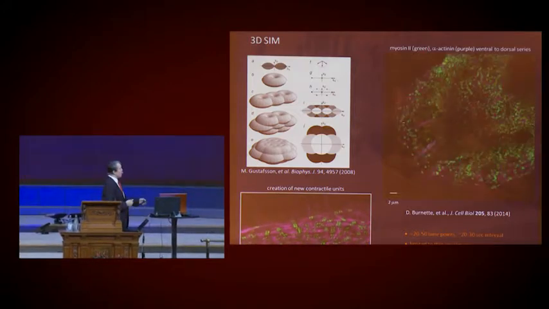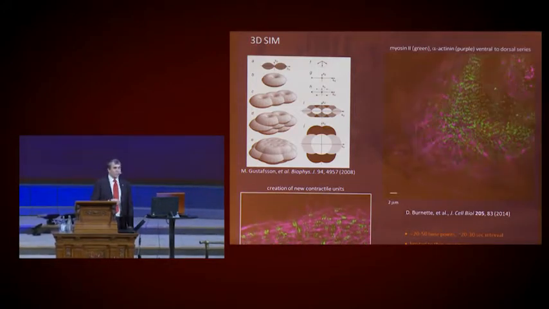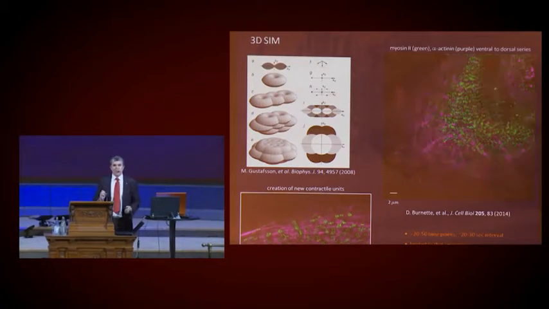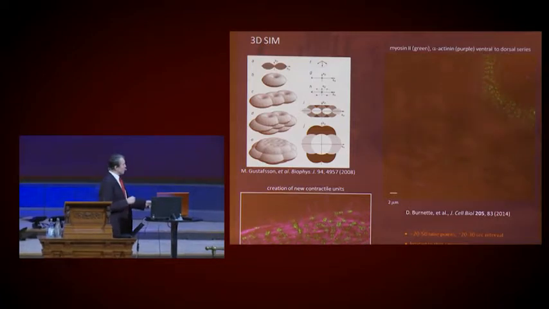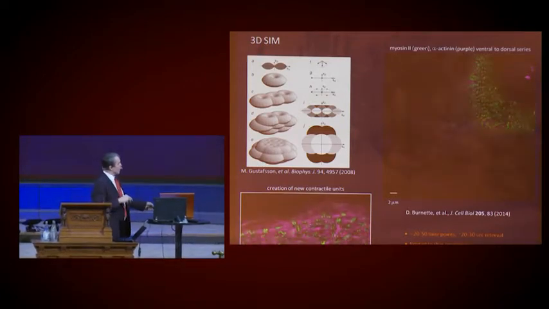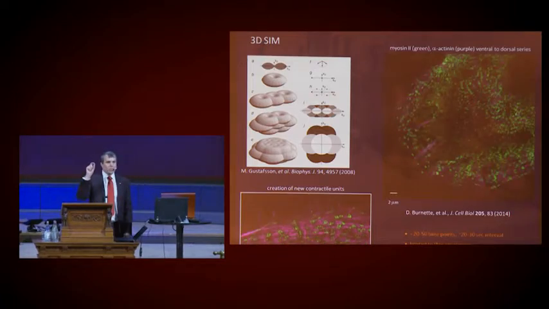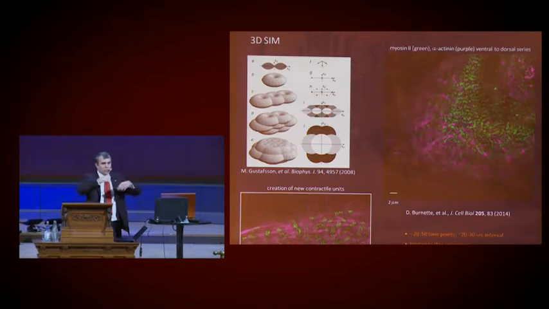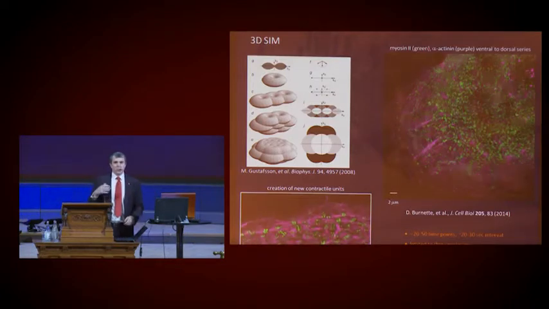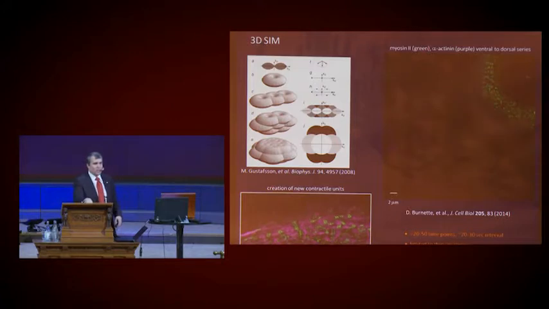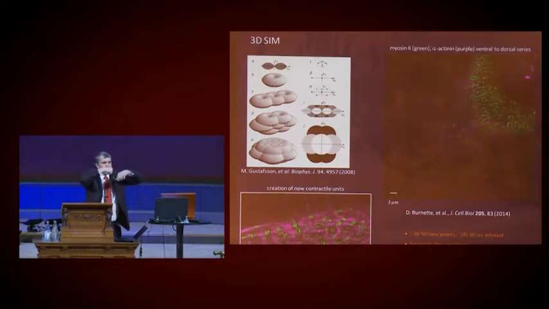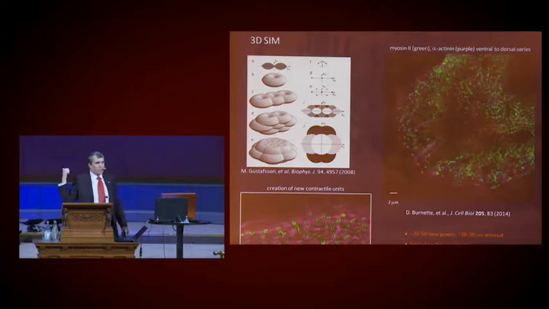In one example in my group now, we've used the 3D SIM with Jennifer Lippincott-Schwartz to study the forces that are involved in cell motility. In this case, the green represents actin or myosin head groups, and the purple is the actin which is bound together by these head groups, which create forces to move the cell. By the 3D imaging, we're able to show that those forces aren't down at the bottom of the coverslip where you would think, but are actually on the top and squeeze the cell to contract it as it goes forward.